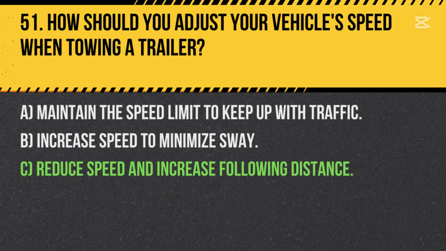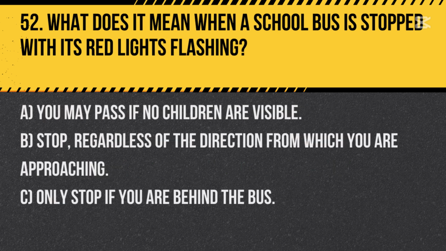Towing a trailer requires extra caution, as the added weight can affect braking and maneuverability. Question 52. What does it mean when a school bus is stopped with its red lights flashing? A. You may pass if no children are visible. B. Stop regardless of the direction from which you are approaching. C. Only stop if you are behind the bus. Answer. B. Stop regardless of the direction from which you are approaching.